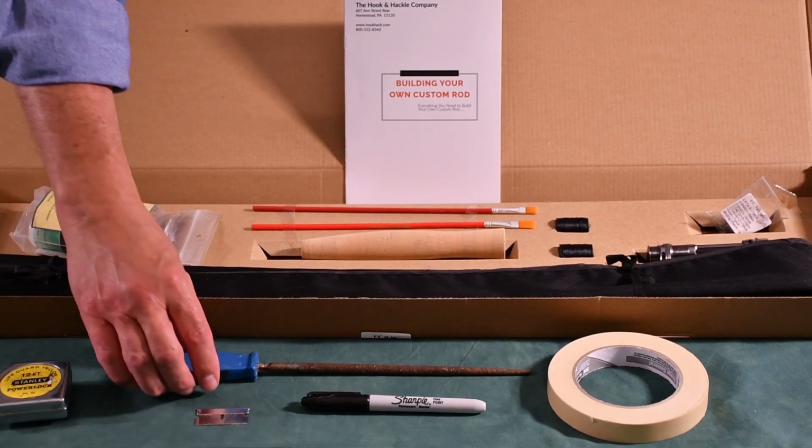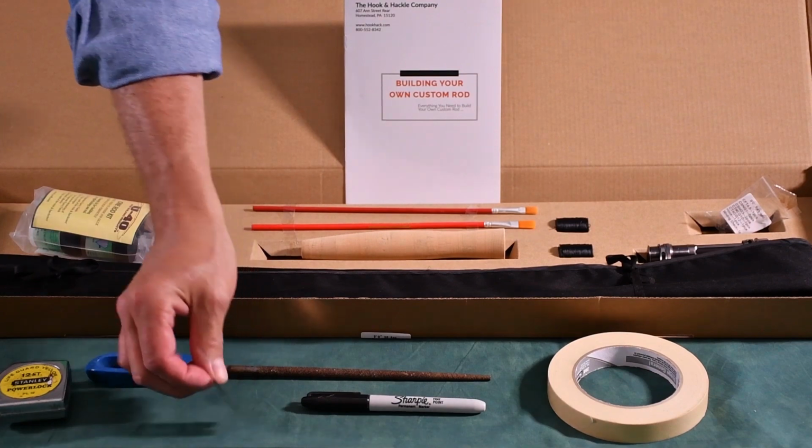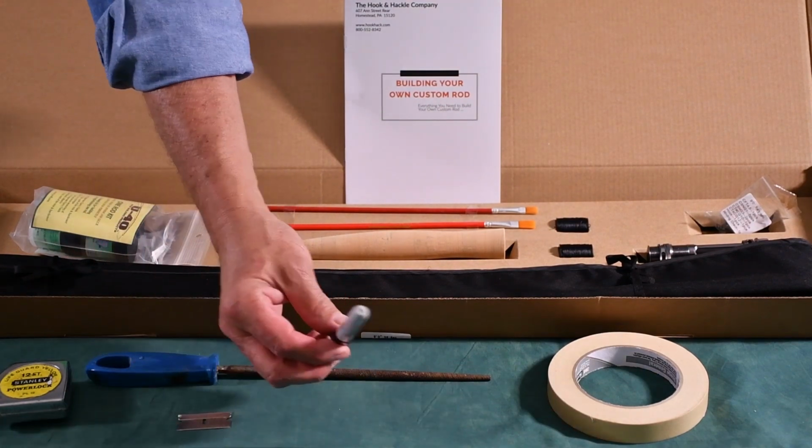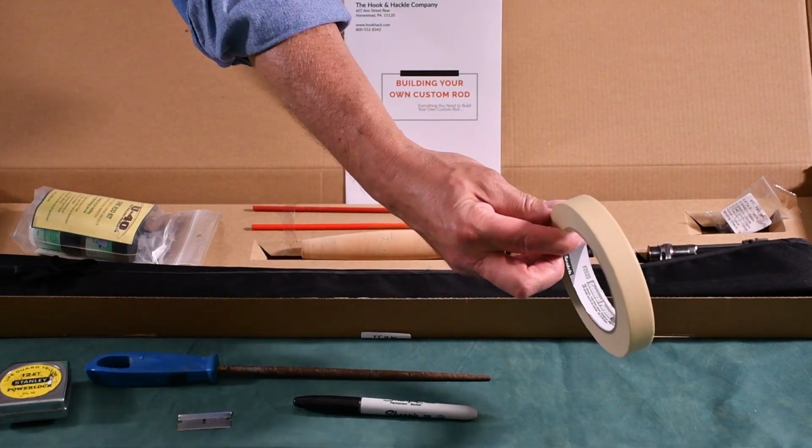Tape measure, rat tail file, fresh sharp single edge razor blade or a pair of sharp scissors, marking pen, and some masking tape. That's it. Those are all the tools you'll need.